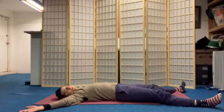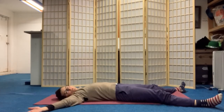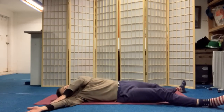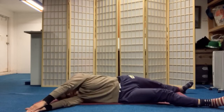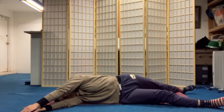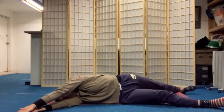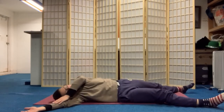Woohoo! And then you're going to bring your right hand onto your collarbone. Actually, I'll do the other side first so you can see me better. Left hand's going to come onto my collarbone, and I'm going to lengthen, and I'm going to let my shoulder lift, and my ribs lift, and my hip lifts, but my left foot, you'll notice, stays on the ground, right? I let my head kind of come back down towards the ground so my neck is soft, assuming the neck feels supported. And then I'm just going to really lengthen that left hand as far away as I can on that diagonal. And coming back through center.